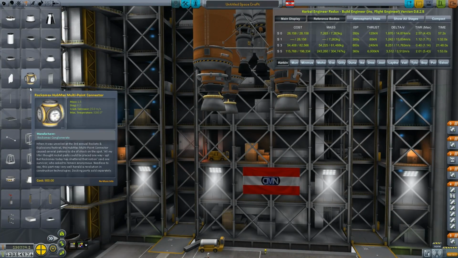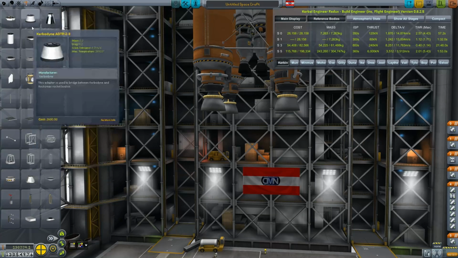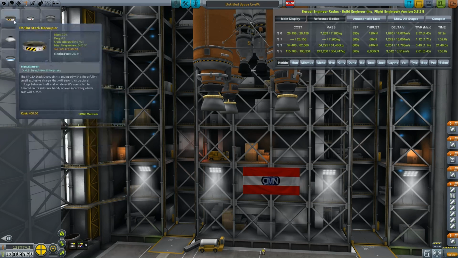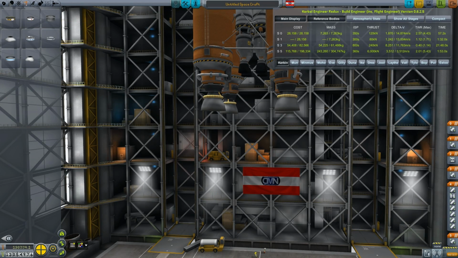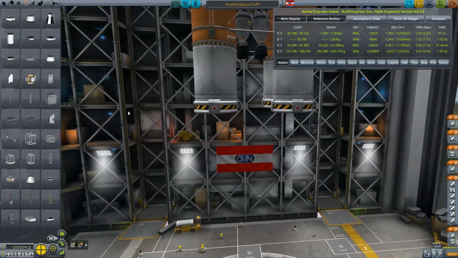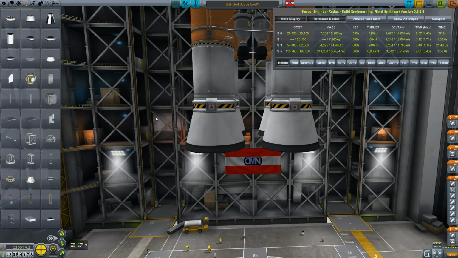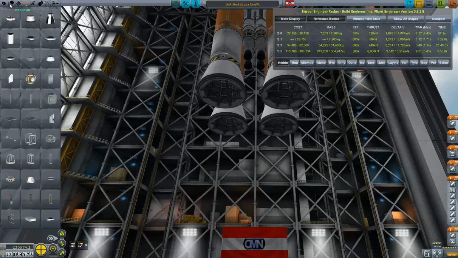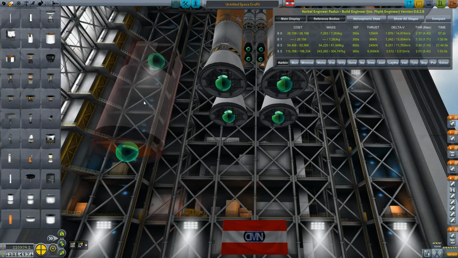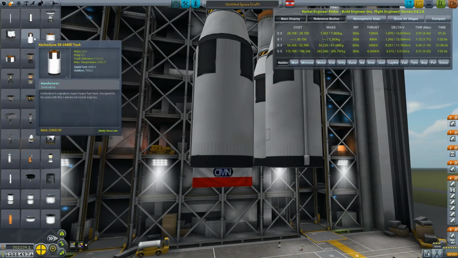And at that, I'm gonna say we're gonna think big. Go ahead. No, I want a big decoupler. Where's that? There. We're gonna think big and go all the way in and use Kerbodyne parts.